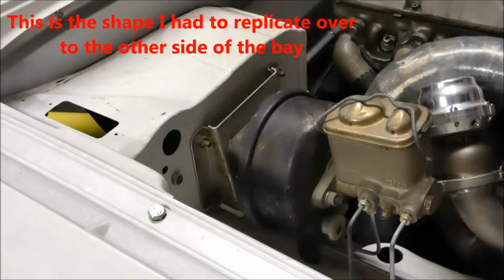So in the last episode you saw that I modified the bonnet hinge bracket so that it matched on both sides. This was to create the battery and firewall cover. I designed it so that it's a mirror image of the right hand side where the brake booster sits. I started with some sheet metal the same thickness as the firewall. After some careful measuring and planning, I made a cardboard template so I could start marking out all the swatches and all the curves and where they had to go.